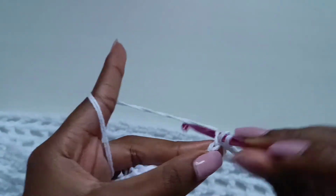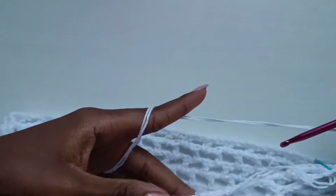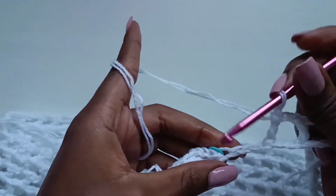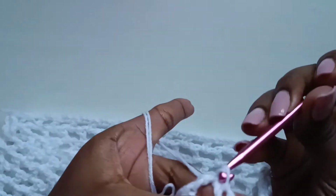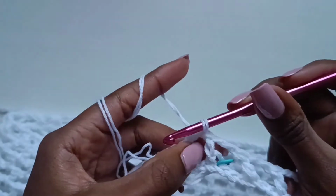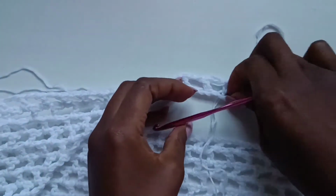Just make sure the stitches that you have on this part are the exact number of stitches that you do on the other side. Like this part that you marked off should be the exact middle part of your dress. And then once you're done, you will go into that space and do a slip stitch like that. Remember, we have done our slip stitch inside that space. So this is what you should be having by the end of this row.